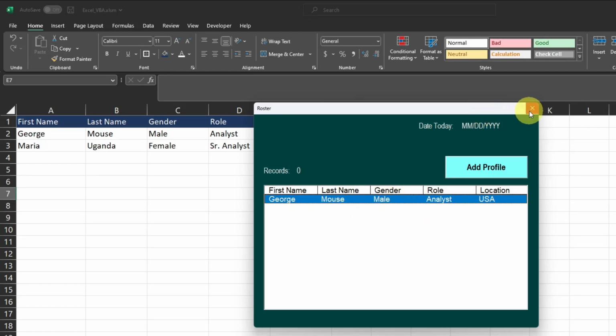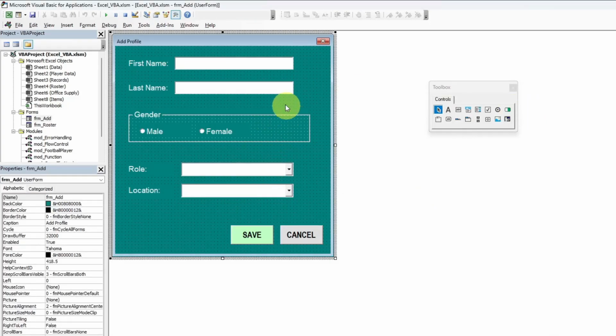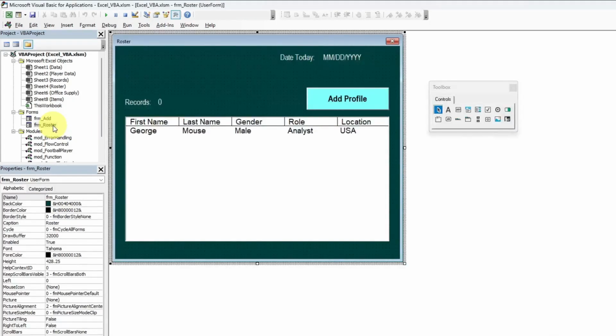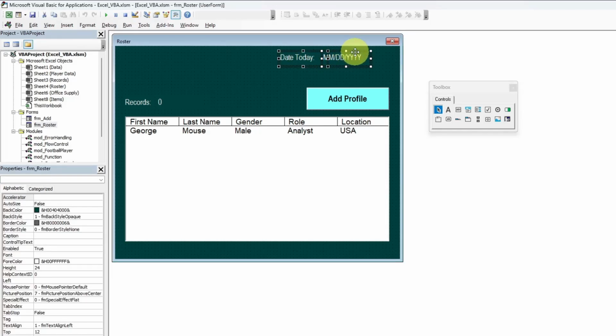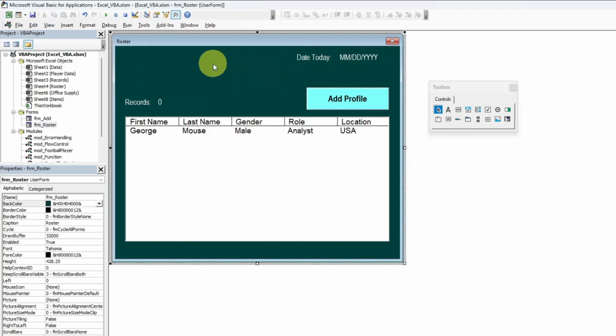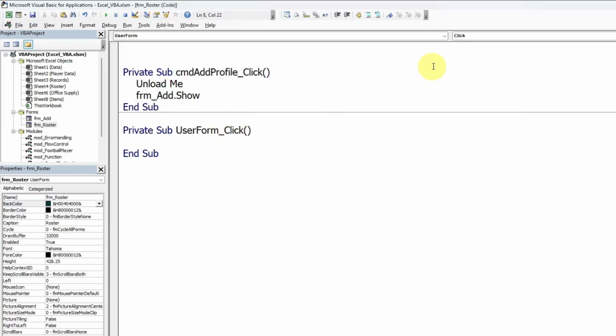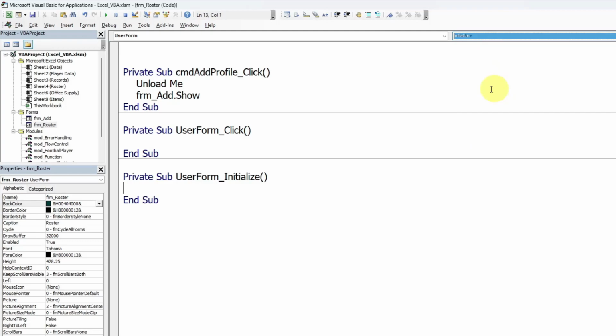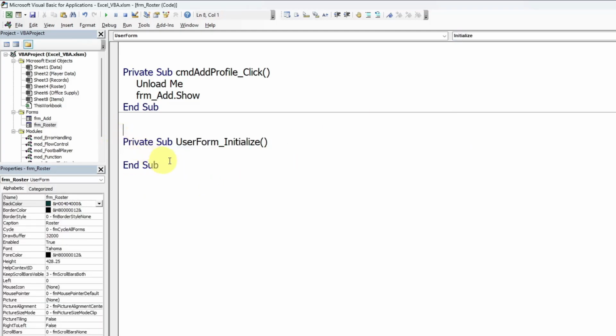So let's close this form first, and let's go back to the VBA Editor. And we also have some item pending here, like we don't have yet a day-to-day value. I think we can start from there. Let me just move it a bit right. So we need to update the day-to-day value on the initialize event of the user form. So again, let's right click here, view code, and then let's select the initialize event and remove this procedure.